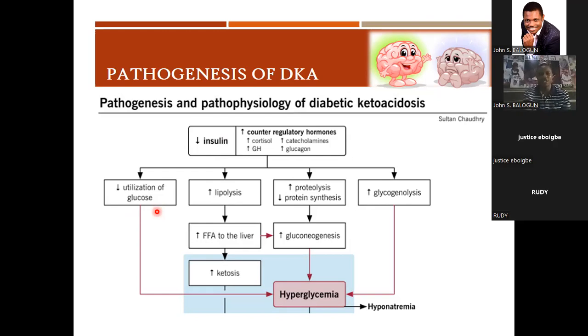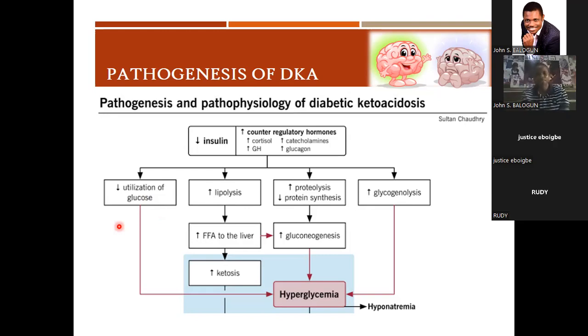Chief, this is similar to type 1 diabetes. Yes, I'm talking about type 1 diabetes. This is what is happening in type 1 diabetes. Yes, DKA happens mostly in type 1 diabetes. Why HHS? HHS is commoner with type 2 diabetes, and it's commoner in older adults. So that is why, because this is pediatrics, I am focusing on diabetic ketoacidosis, because this is what we see mostly in pediatric patients.